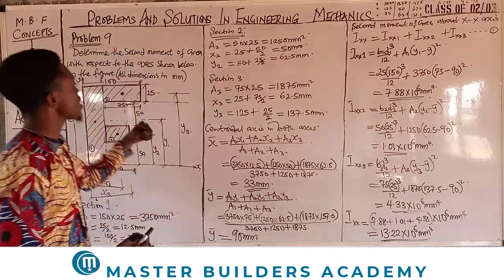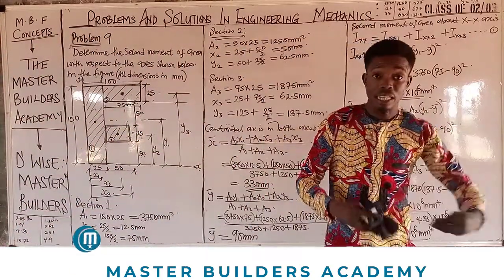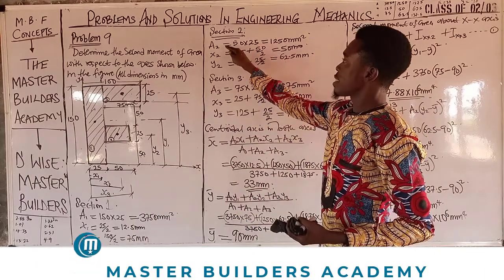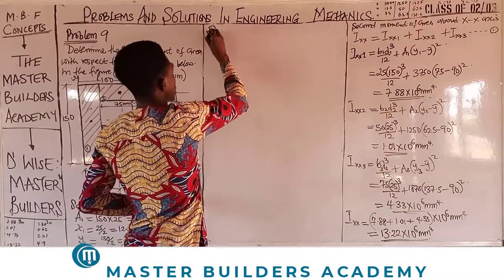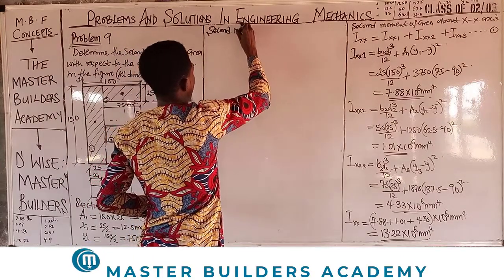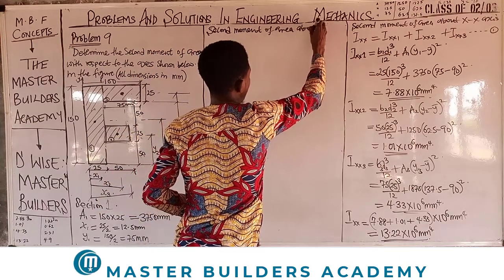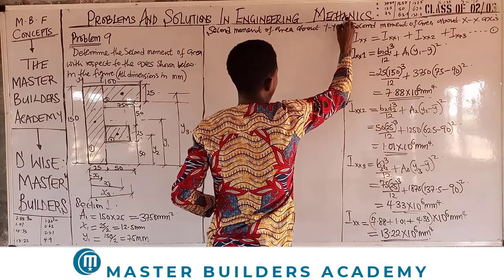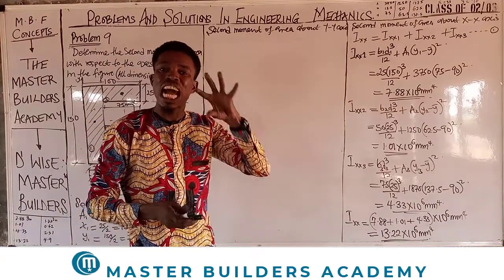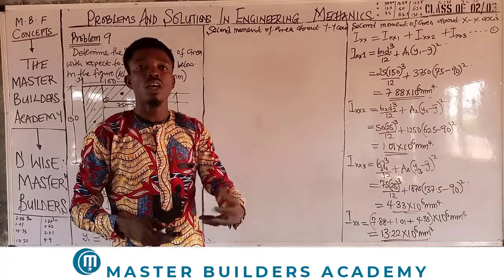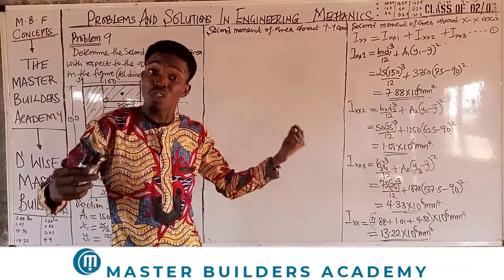Now, what will be the next thing? The next is that we should find the second moment of area about y axis, and this we are going to quickly be doing using the center page. As simple as this. Now, the second moment of area about y axis equally applies to these 3 sections. It's these 3 sections that will give us the second moment of area about y axis for this composite section.